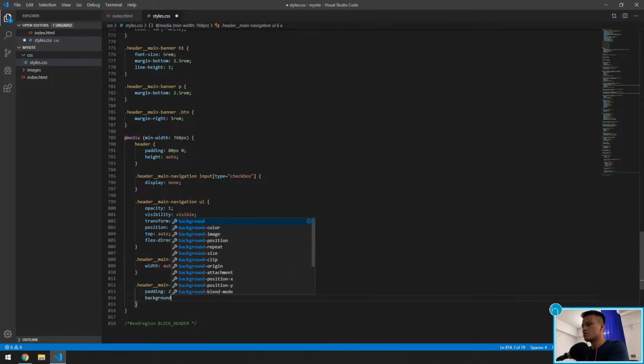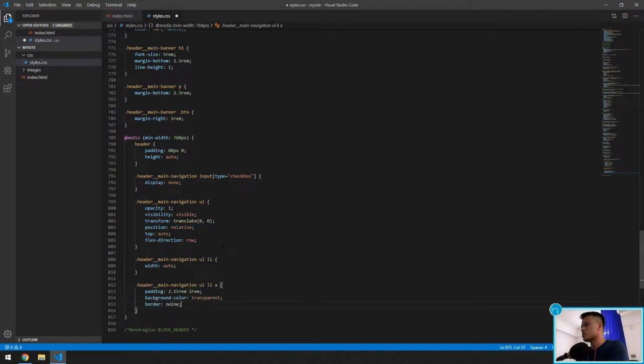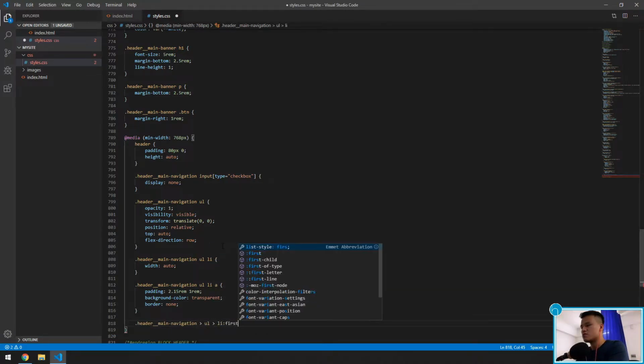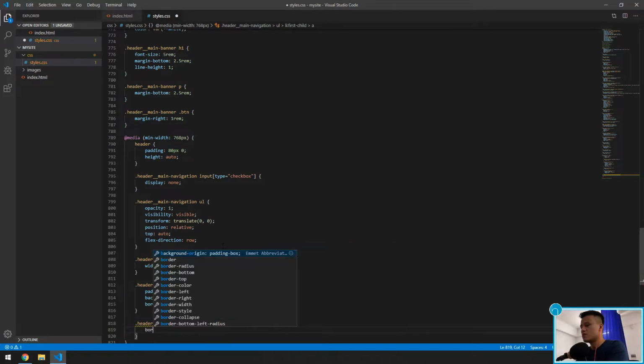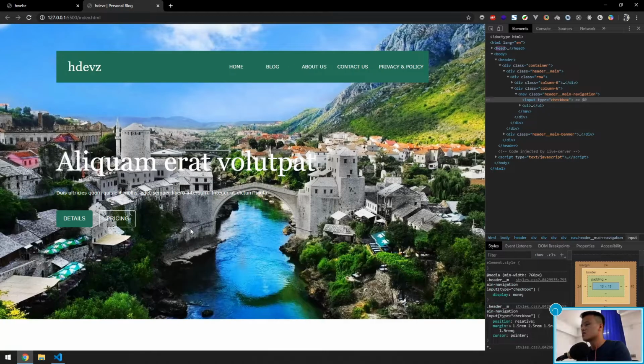Background color I set it to transparent, border I set to none. The header navigation with the directly UL and directly list item with the first choice, and then I style for the hyperlink. Border I set it to none, as you can see here.